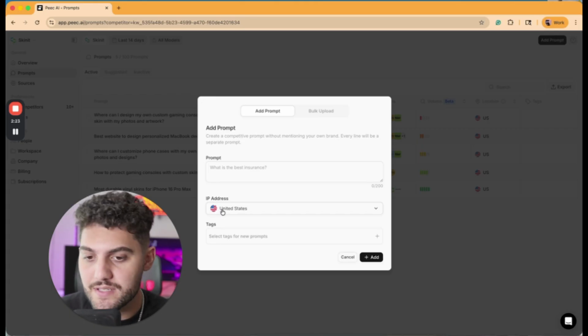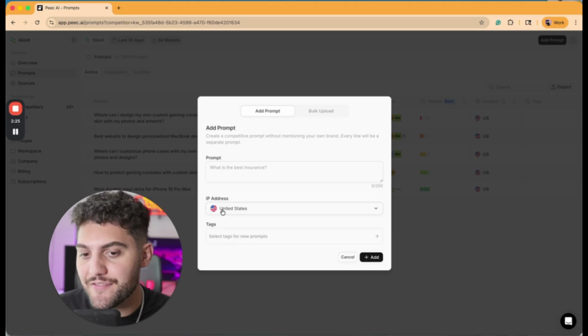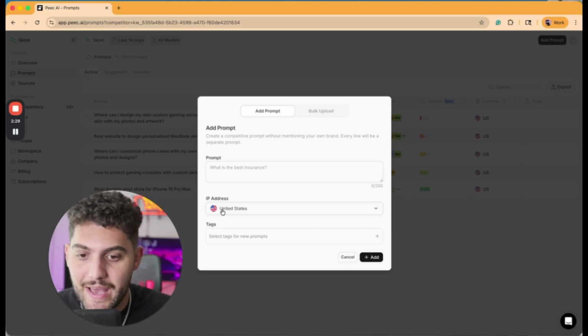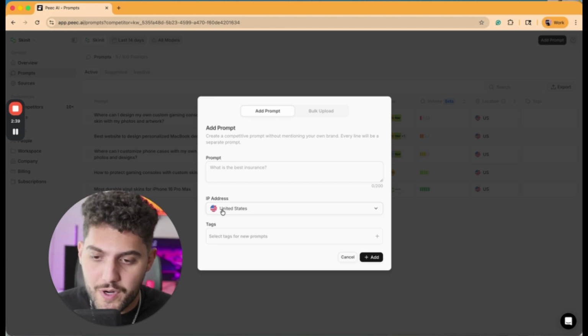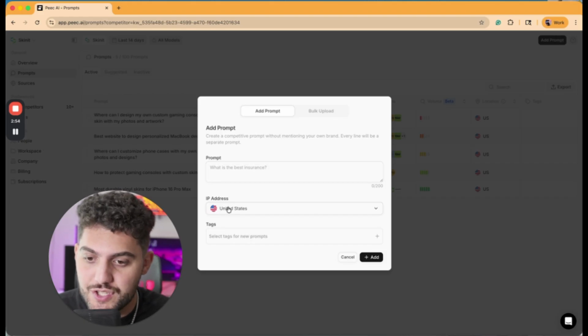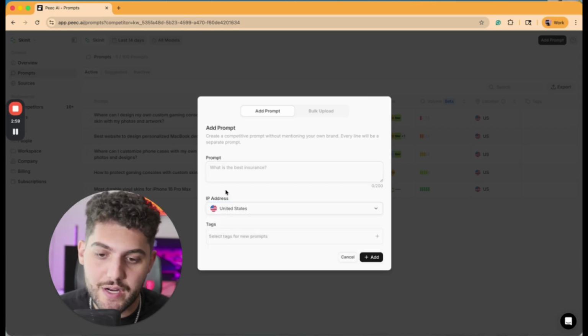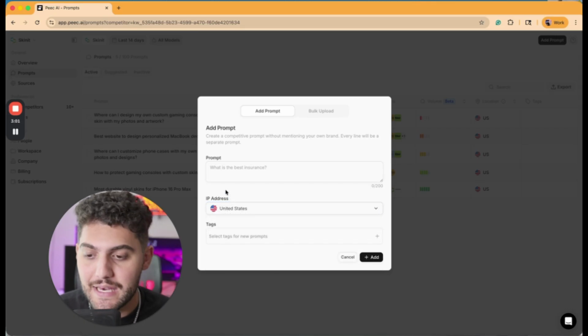What this does is define the geographical region or search location where the system actually runs the prompts. For example, if you're targeting the US market, you want to see the data from the United States, not from the whole world and not from a different country that you're not actually having presence in. Just by clicking this, you can select whichever country you're trying to search what AI knows about your brand.